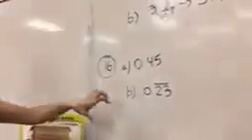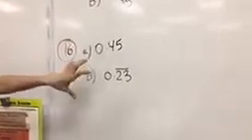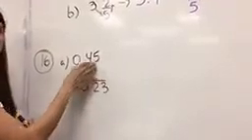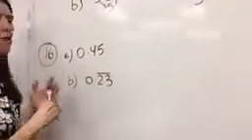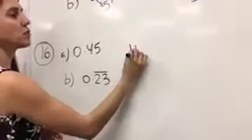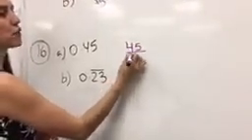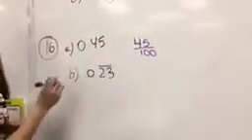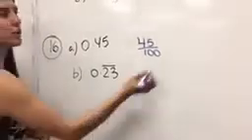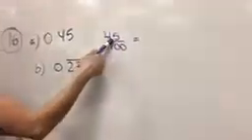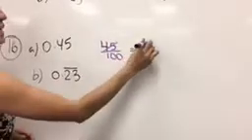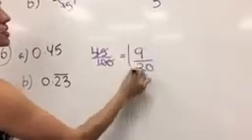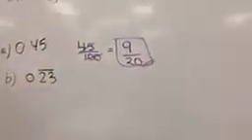This one is asking me to do the opposite, to take these decimals and turn them into fractions. 0.45, the best way to think of this is that 0.45 as a percent would be 45%, right? So we can write this as 45%. Another way of thinking of this is moving the decimal point twice to the right and putting it over 100. I can simplify this a little bit. Divide 45 by 5, I get 9. Divide 100 by 5, and I get 20. So this is my final answer, 9/20.